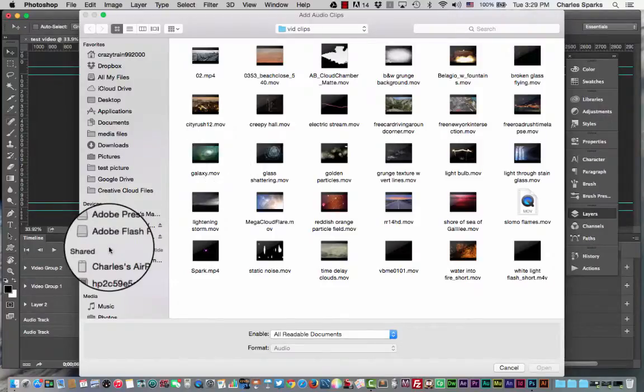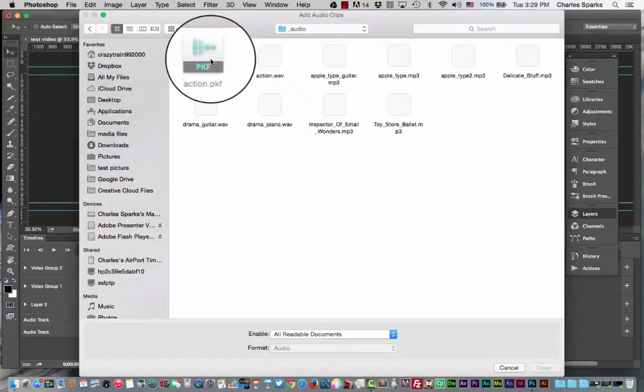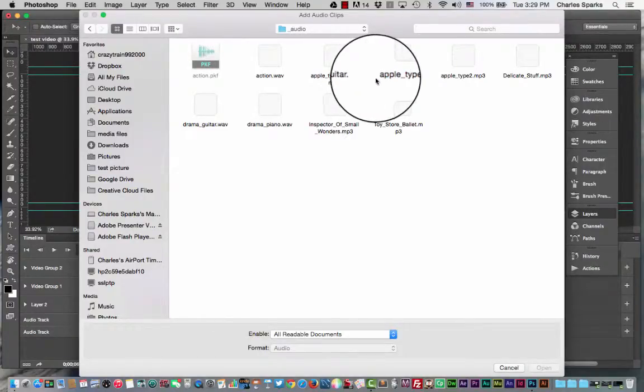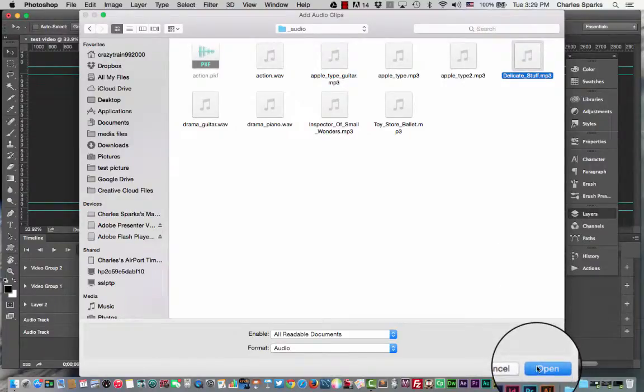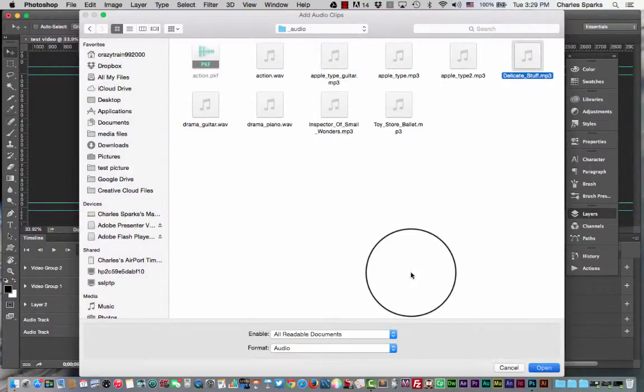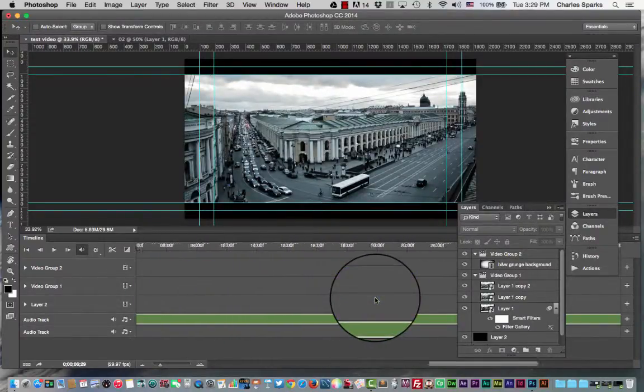And for audio, we can look at what we have here and add this delicate stuff MP3, which is just stock audio, and the audio track is on here.